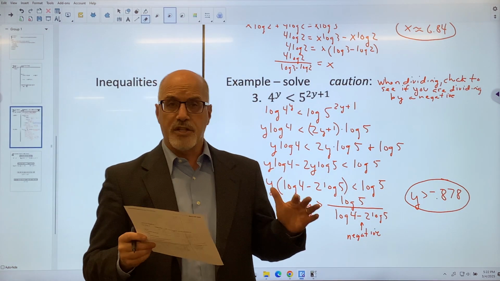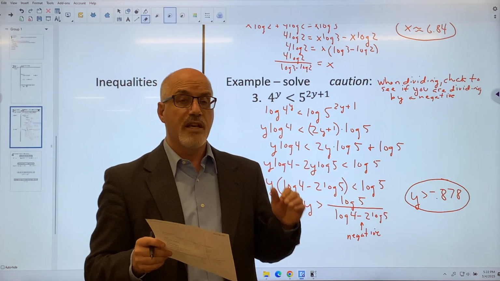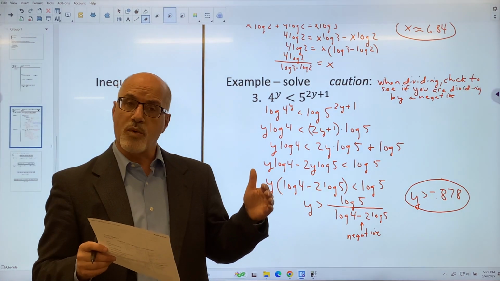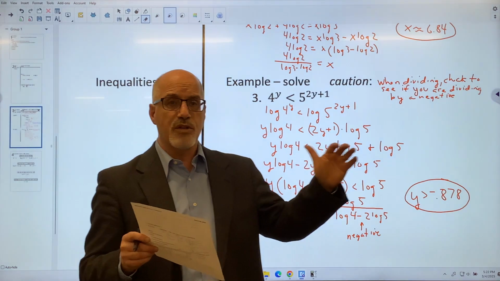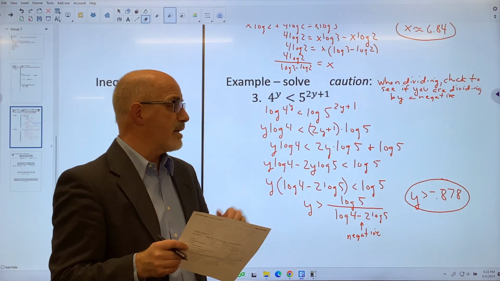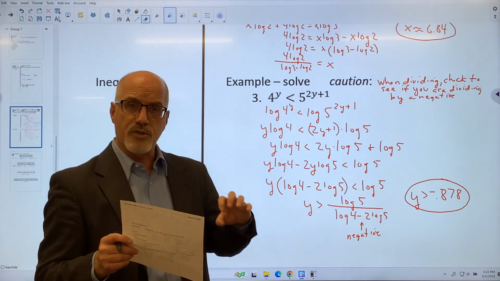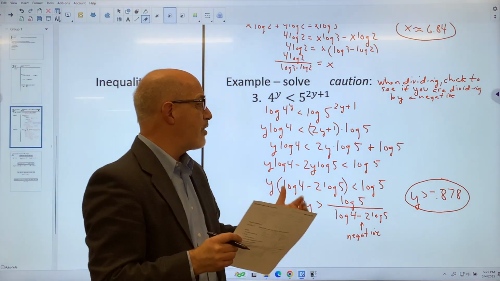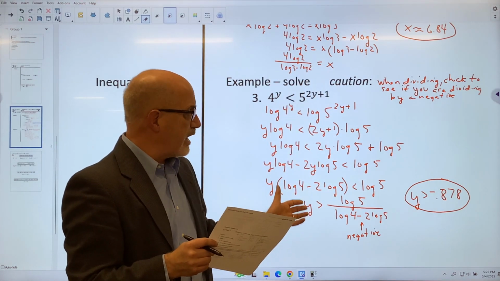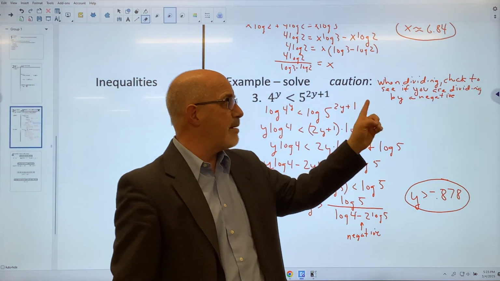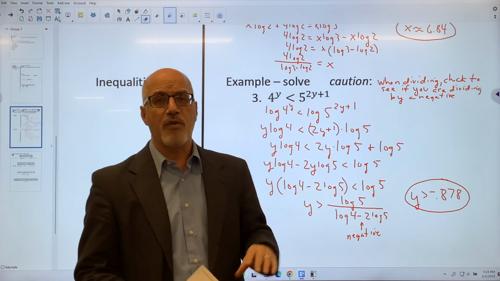So just to see what the new technique is when you can't get the same base on both sides, you have to take the log of both sides in order to solve the problem by gathering the x terms together or the y terms, whatever your variable is, because once you bring the variable out of the exponent, you're going to have to do a distributive property, bring them together, solve, and when you do an equation, you just solve and get your decimal. If you're doing an inequality, just remember to check that denominator: is it negative? If you divide by a negative, you gotta flip your inequality.